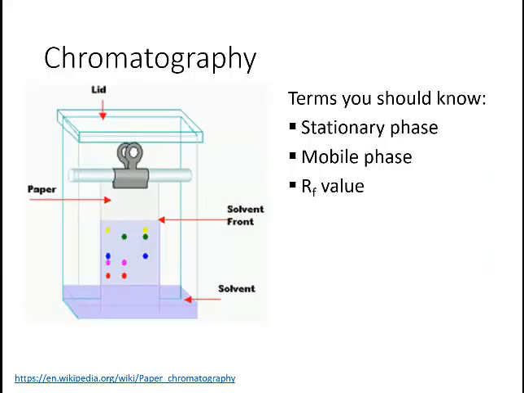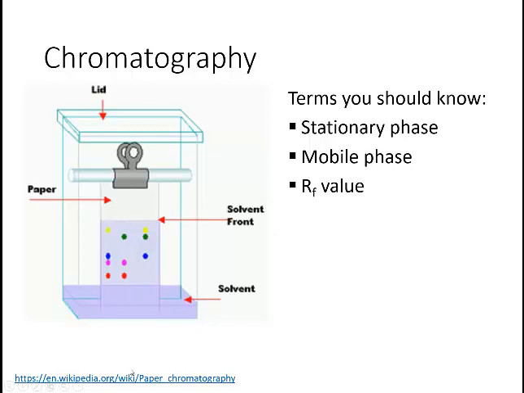Right, so now we have our things separated, so what? We need to be able to compare them, right? We may have the same solvent and the same stationary phase, so the same paper, but we may all have different sizes of paper. We may have longer ones or shorter ones. We may let the solvent front move a further or shorter distance, right? So we have to be able to compare these things because we not only want to separate it, but we can use chromatography to identify the different types of things that are in our substance.